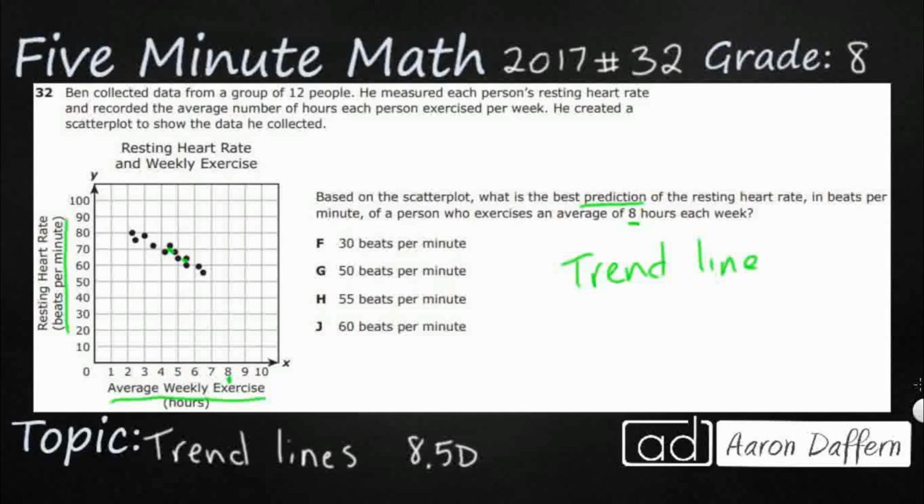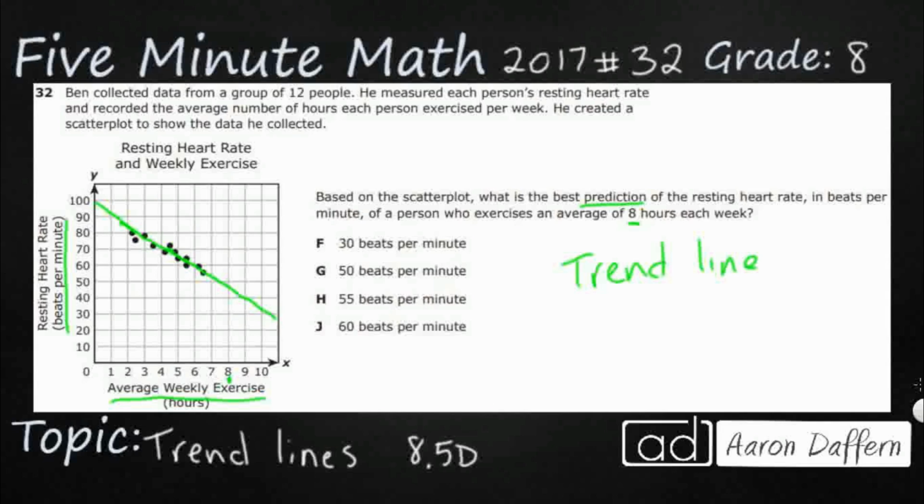Now, you don't want it to curve, so if you can't get it straight, you're just going to get as close as you can to in between. If you have a ruler, or even the edge of a paper or a book, a straight edge, that would really be helpful. I'm just going to start up here and draw it down as much as I can, keeping it straight, capturing as much of the data as possible. And you just extend it. If you wanted to, you can extend it back up too.